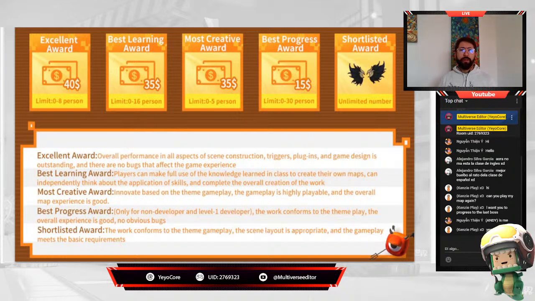An example, I don't know, a Mutant Tower Defense, a Space Tower Defense. I don't know. This is the part where you have to surprise the other teachers and me. Finally, we have the Best Progress Award. That is for the developers in level 1 or non-developer players that are actually making a good map.